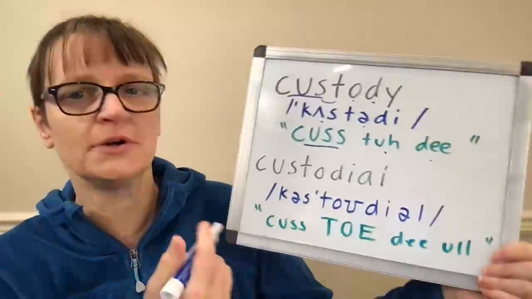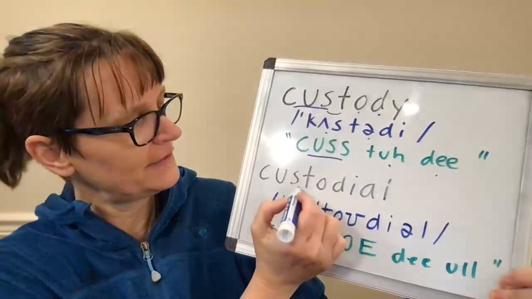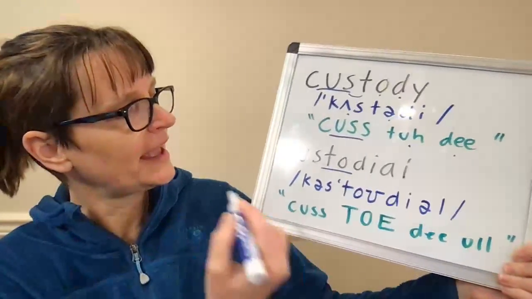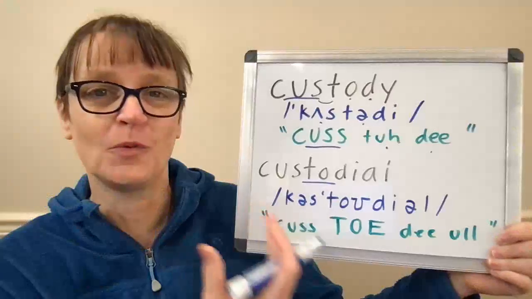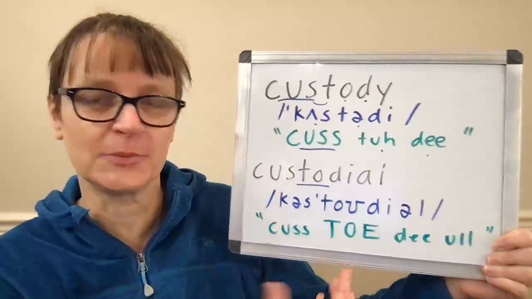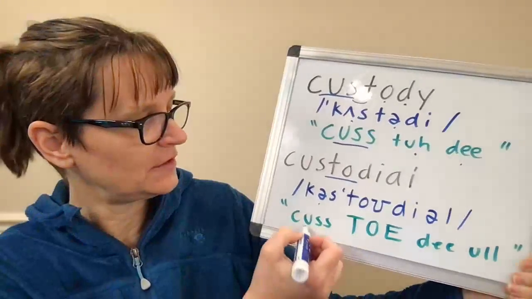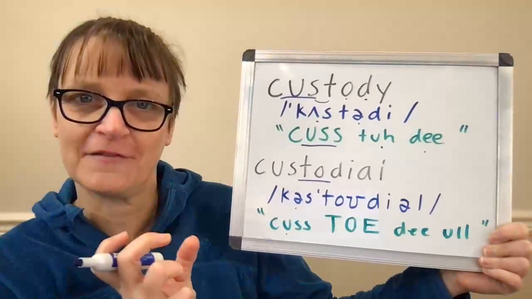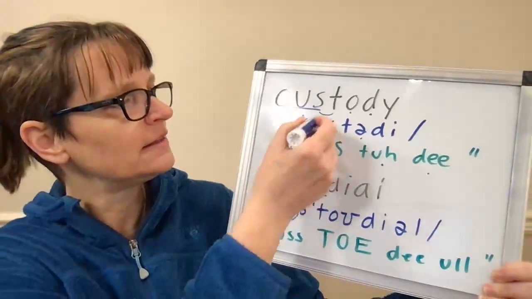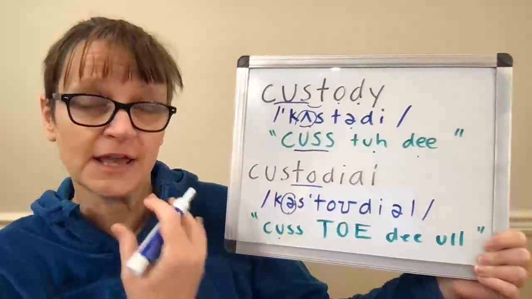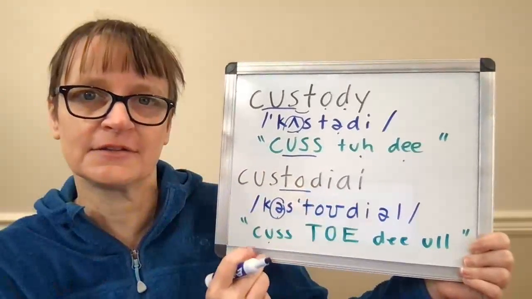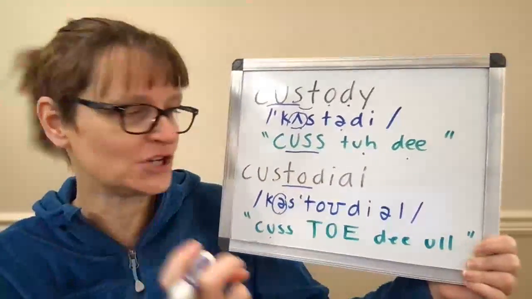When we change to custodial, now we have the stress on this middle syllable toe, custodial, and here is where we actually are going to say that clear O because that now is the stressed syllable. The first syllable will sound the same, except it'll have a much shorter vowel. So this schwa is the unstressed schwa. This schwa is the stressed schwa. They both sound like uh, but in custody, it's going to be held long. In custodial, it's going to be reduced very short.